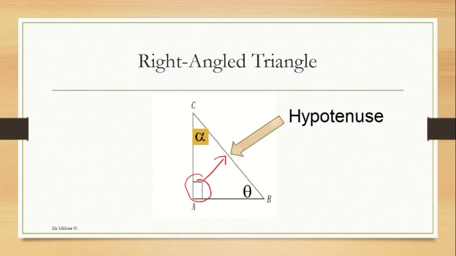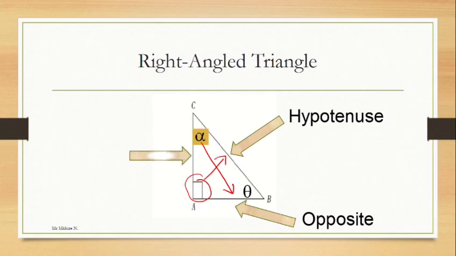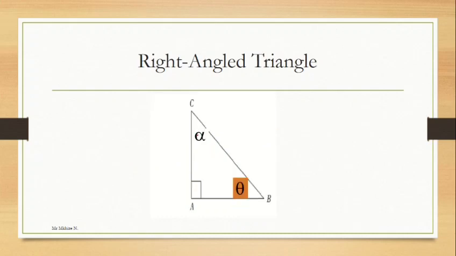And because right now we are focusing on this yellow or gold highlighted angle, which is alpha, now this side, the side AB, is opposite to the angle, and that is why in this case it is called the opposite side. And then of course the side that is next to it, which is AC, will then be your adjacent side.